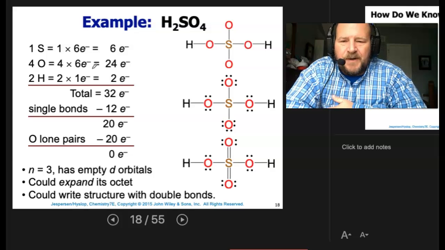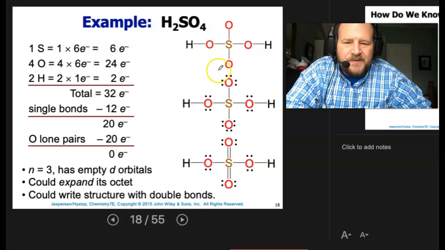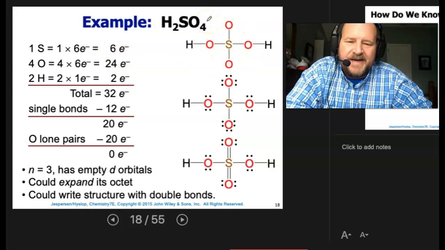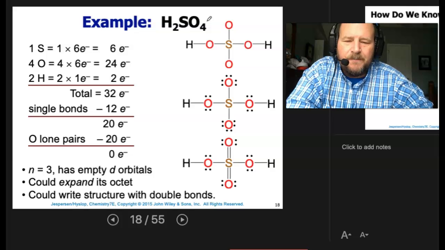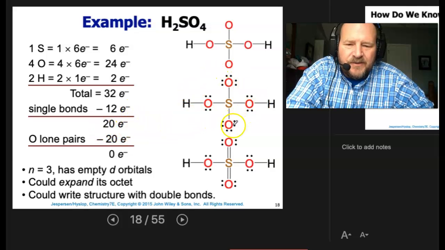We're going to put in all of our single bonds. Now, again, SO4 is a polyatomic, so we know that the sulfur is going to be the central atom there. So each one of those oxygens will connect to the sulfur. And then we're going to connect hydrogens to 2 of the oxygens. Here we decided to put it this way simply to be symmetrical. We'll find in nature things are typically going to be symmetrical, and so that makes sense for us from the chemistry point of view. We look at our bonds, we have 2, 4, 6, 8, 10, 12 electrons used up for single bonds. That leaves us 20. We'll then put in lone pairs on all the oxygens, and that leaves us with 0 electrons.